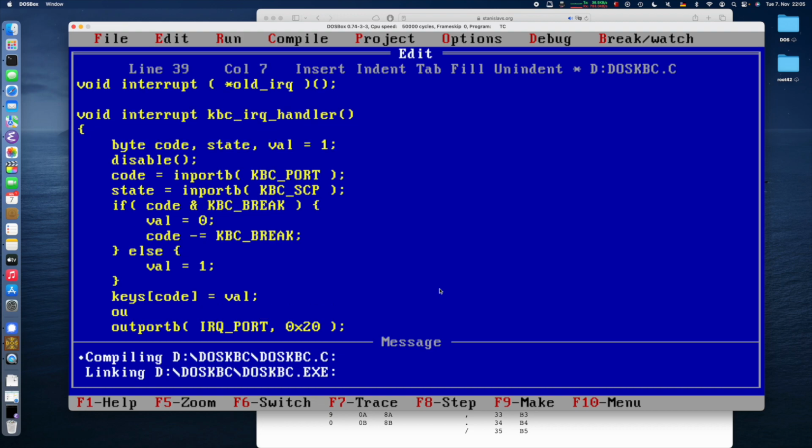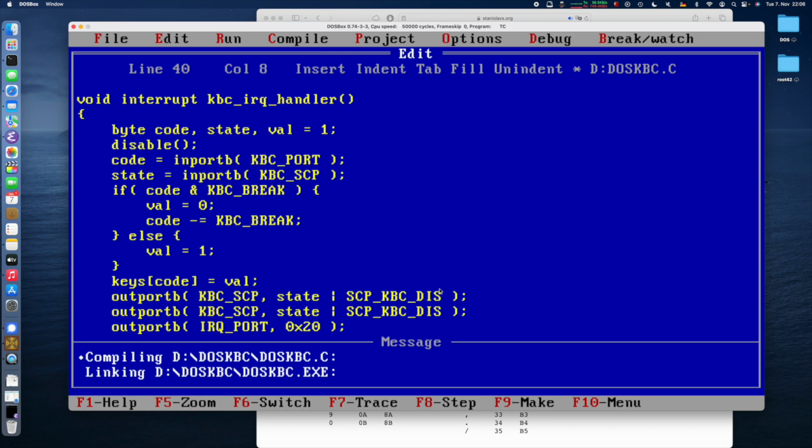However, we still need to acknowledge the receiving of the scan code, so we write to the system control port, and we're doing this by toggling the 7th bit by logical ORing the value here.